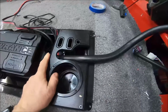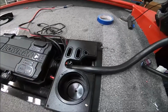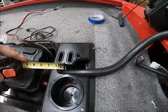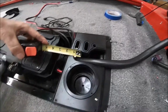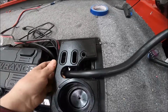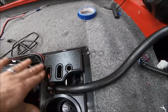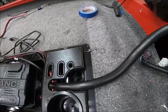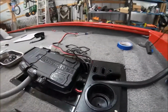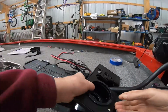Top view here. Good news for you guys, if you're going to do this, is you don't have to cut it this far back. I looked like I overdid it my first shot, so you can probably go 2 inches in from the back, and just make sure you chamfer it underneath here, put a slope in it, and you'll have a nice rigid piece. You still hold your cup, still hold your pliers and whatever. And that's that. The next thing we had to deal with is these guys.